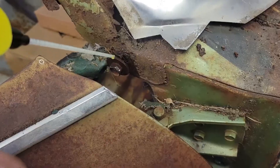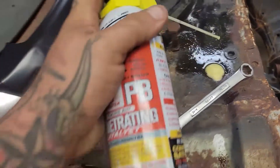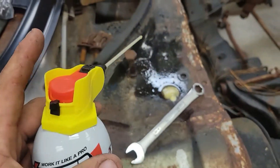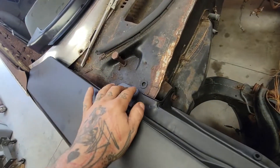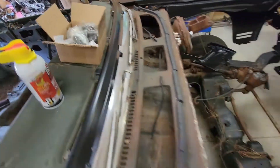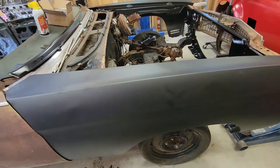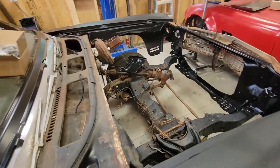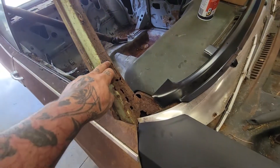Spray all of your existing bolts down with a little bit of penetrating oil. By the way, these new PB Blaster cans suck. We've got the front fenders mocked up — just mocked up with the original old hardware because we didn't want to use our new hardware. We just got this stuff kind of set in place: one, to get it off the ground, and two, to make sure everything's going to work. Now we're going to get this dash out of the way because we've got a lot of rust repair.